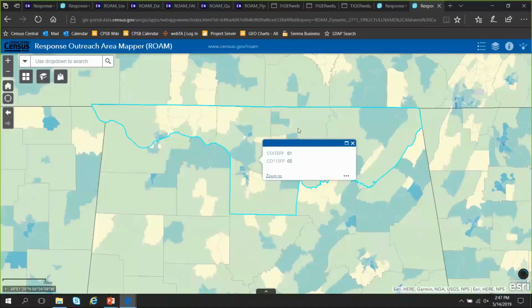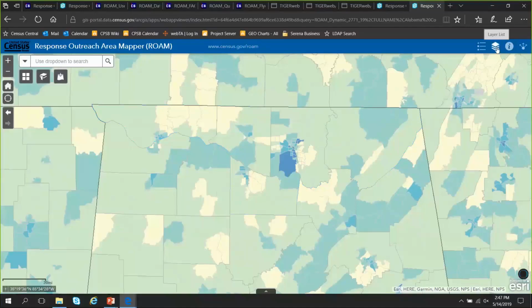So while we're waiting for people to queue up online, Deb's been keeping track of some of the questions that have come in through the chat, and I'm going to go through a couple of those. We have a question on how do you find out what additional data is available to be overlaid? There are three different types of data that are available to be overlaid. We can find this a couple of ways.